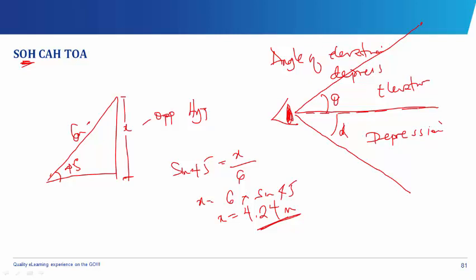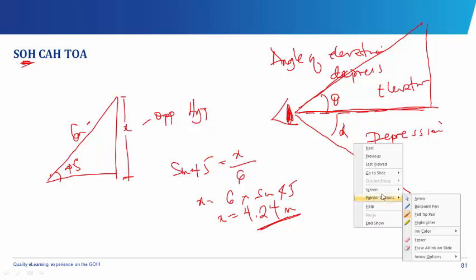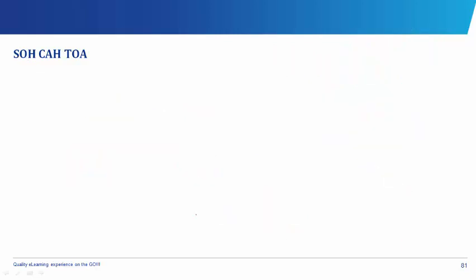Okay, so with this, when you apply Pythagoras theorem, it's easy now to calculate either this distance or this distance or this distance for our angle of elevation or angle of depression. Now let's take one example of angle of elevation or depression, and it goes this way. The angle of elevation of the top of a tree from an observer standing 12 meters away from the foot of the tree is 45 degrees. Calculate the height of the tree.